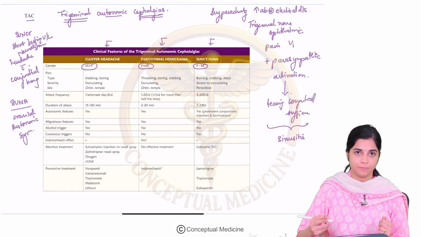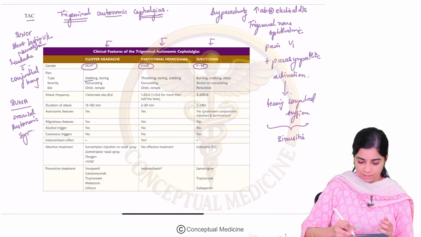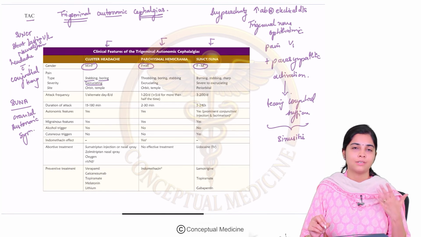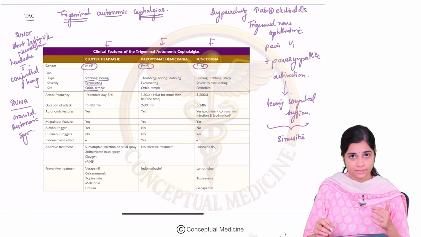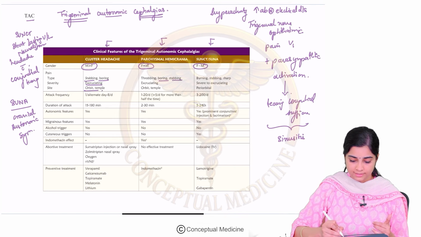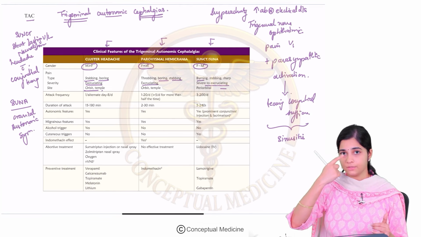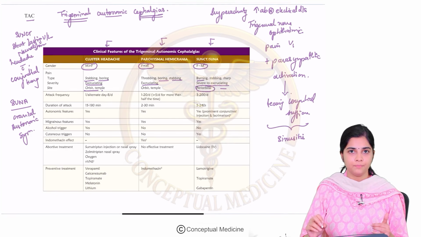So what is the type of pain, right? Unlike the throbbing type of pain, they have sharp lancinating pain. So all of them or most of them have a sharp stabbing, excruciating, lancinating pain which is present along your trigeminal distribution, especially in the orbit and temporal. Paroxysmal hemicrania has a hemicranial headache, which is again a boring, stabbing, excruciating headache, and a burning pain severe to excruciating in your SUNCT and SUNA as well. SUNCT and SUNA predominantly periorbital region. All the others have an orbital and temporal region predominance.